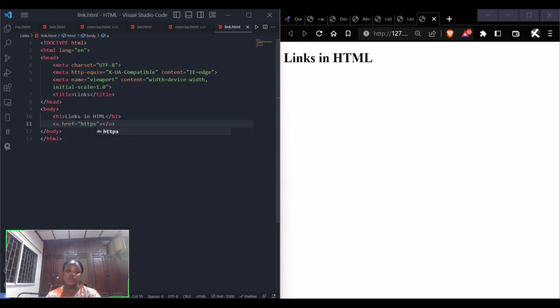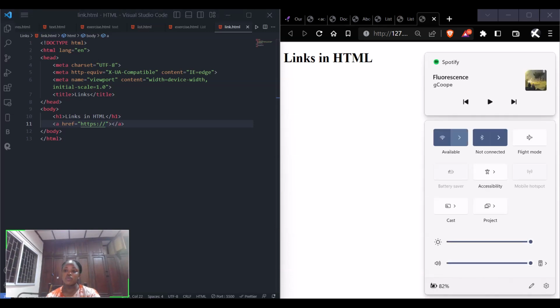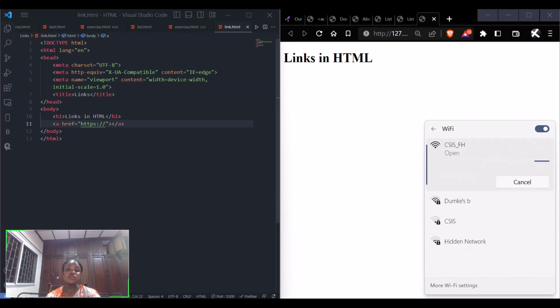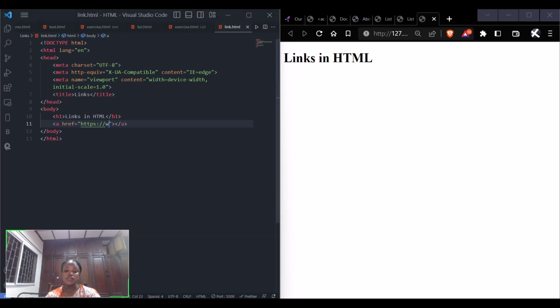So for example, I don't have a Wi-Fi connection here, my goodness. Should I try connecting? As I was connecting, I'm just going to continue.